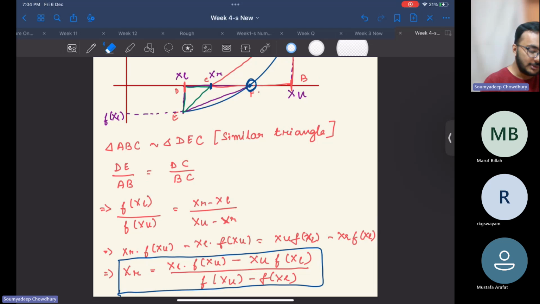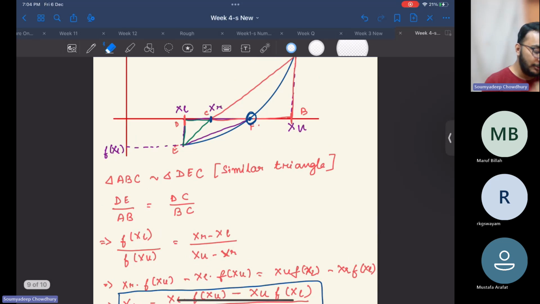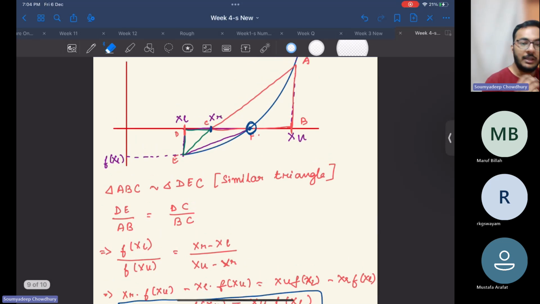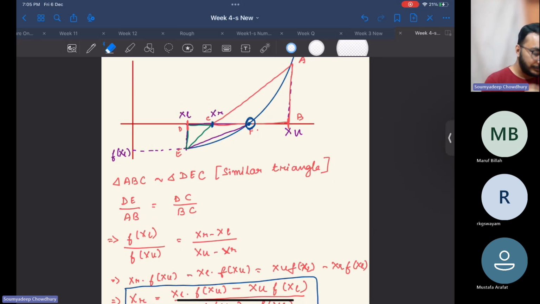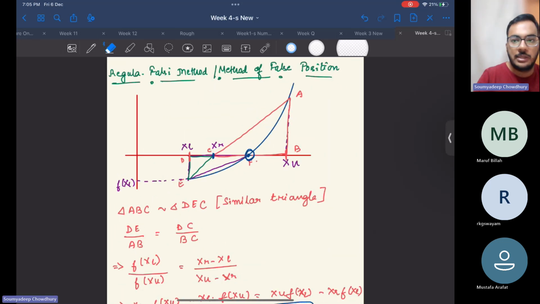Similarly, in the secant method also, we have an expression for this. So we are given XL and XU. Using this equation, we find XR. Then we find the value of the function at XR, and we see where there is a sign change. Then accordingly, we choose the next interval, just like in the bisection method. Okay. This logic is clear, right? So I'll show you the MATLAB code for this.